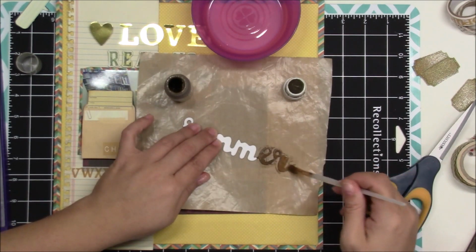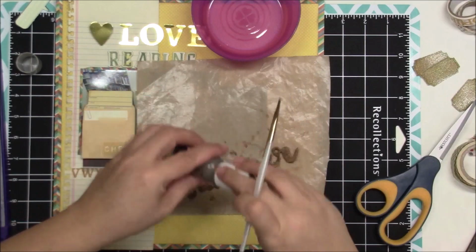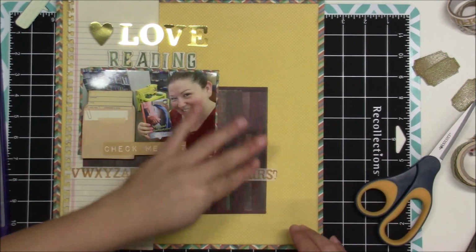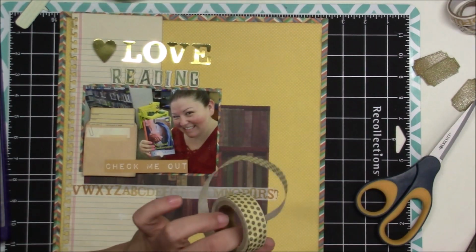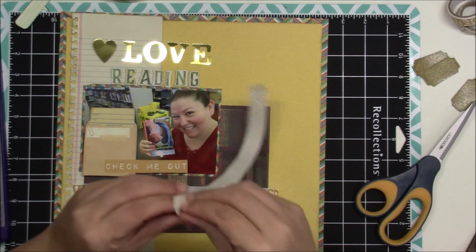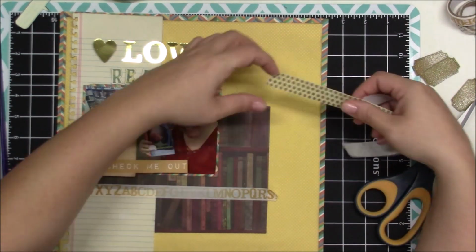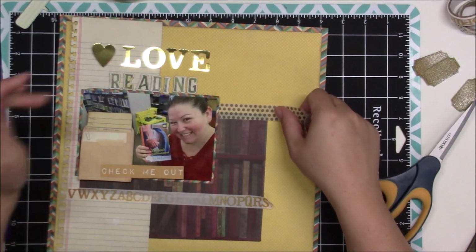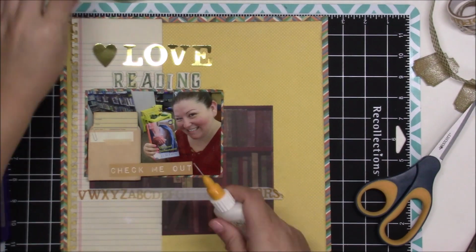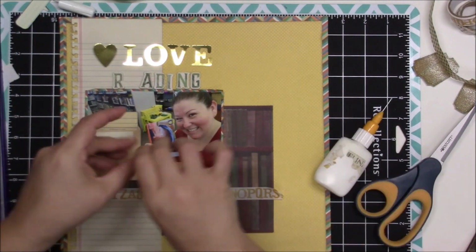So there I just took some of my brown, I think it's a Tim Holtz sponge dauber kind of thing, a paint dabber in a brownish color, and just colored that white chipboard with it. And of course I have to glue down my letters.